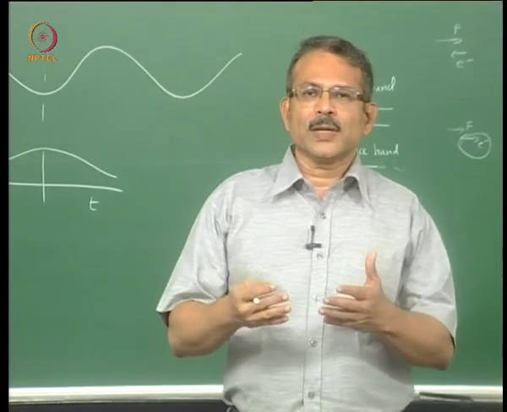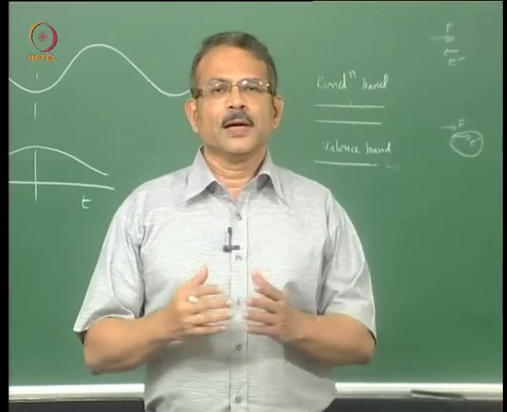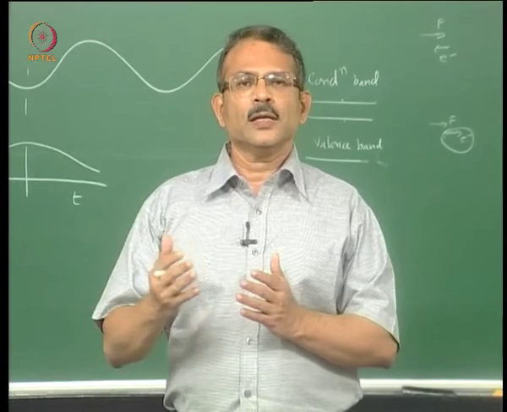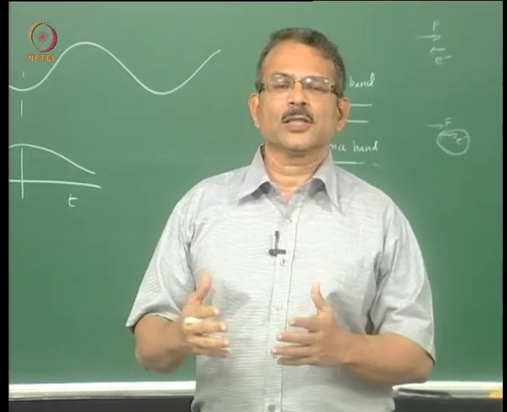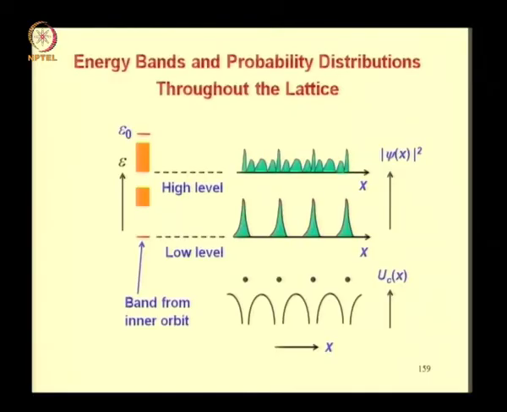If you want to know more about it, you can read our books. Here we would like to move on to other aspects of the band diagram which are used in practice to analyze devices. Now let us look at the probability distributions of the electrons throughout the lattice and the relationship of this distribution with energy bands.